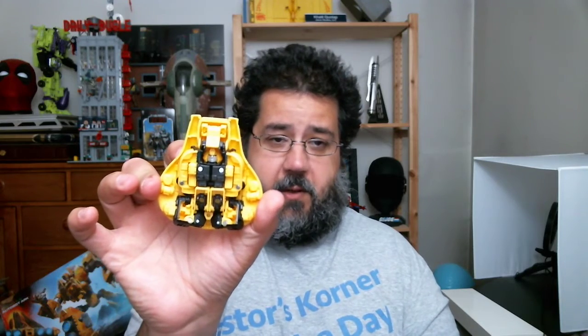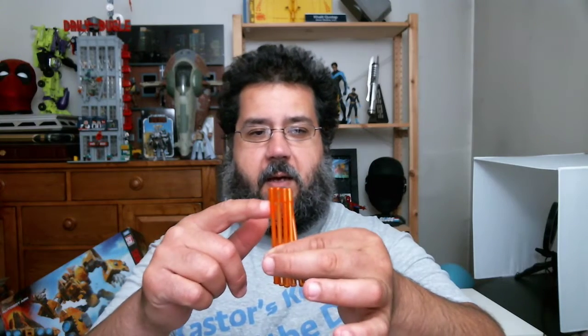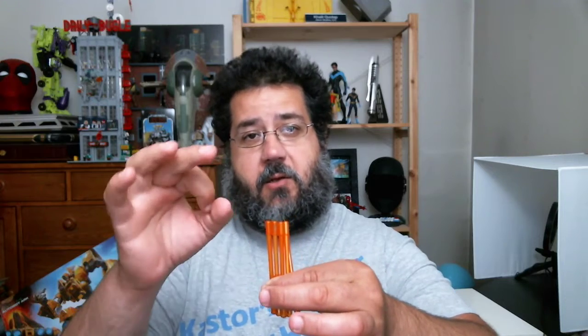So this is his Cybertronian mode. He's got the kind of cannons on the top and a cannon on the side. You can pop those off. He's got his Cybertronian mode, which is a pretty cool little pod-racer kind of thing. Completely open in the bottom, so there's no hiding what's there — no kind of bottom carriage that comes with it. He comes with these Energon or energy rods, and I think there's five of them. He can't hold them because of the flared tips — it's a closed hand — but they're fun. He's supposed to carry them like he's holding them from one of the first episodes, so it's a nice addition to the props of the line.